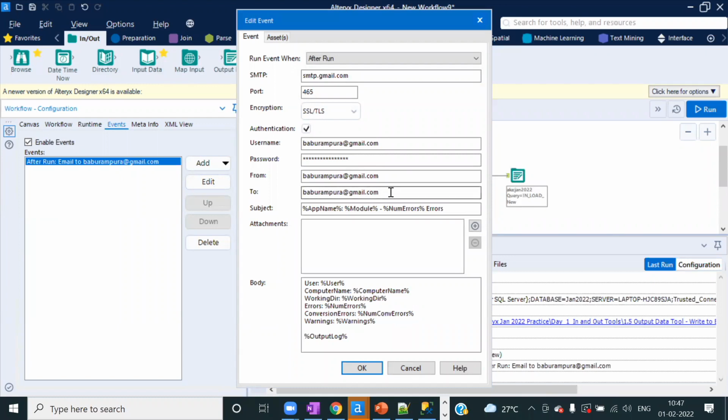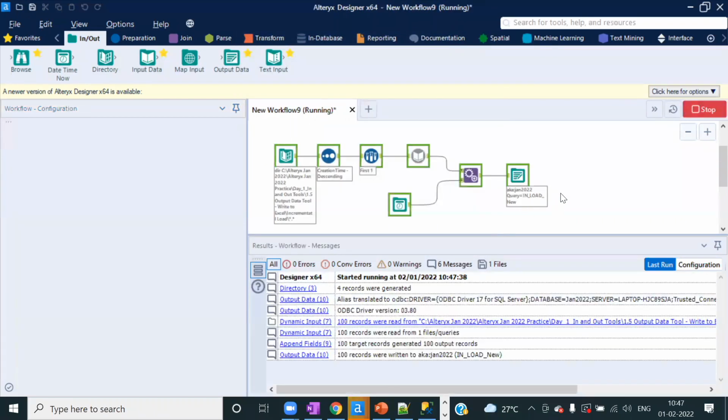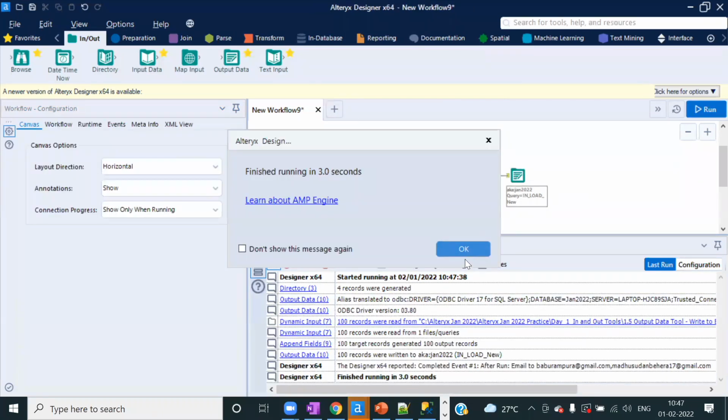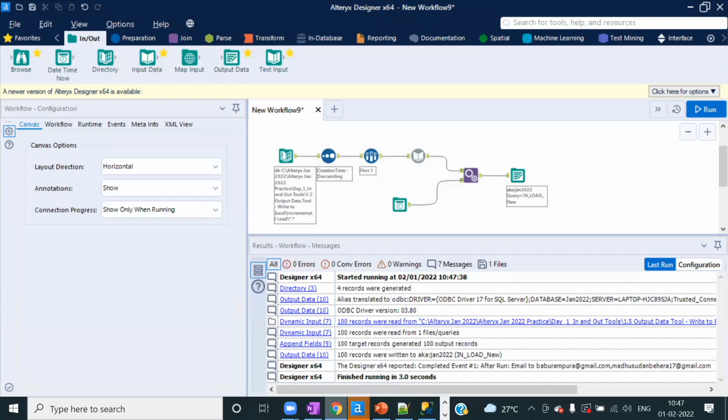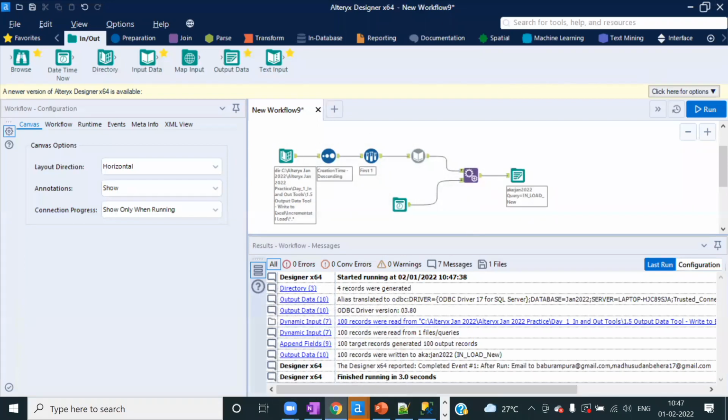Let me keep it simple. I'm just typing Madhusuda. So I just gave your mail IDs. Please check whether you receive an email or not. See, simple, right? So now, did you get an email? I typed Madhusudan. Yes, sir. Yeah, check.